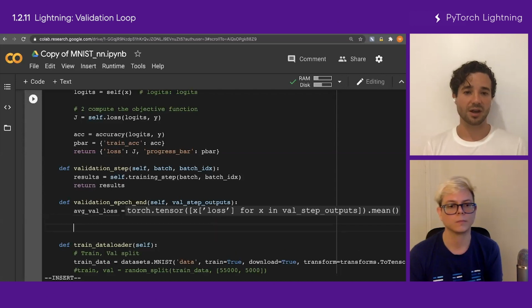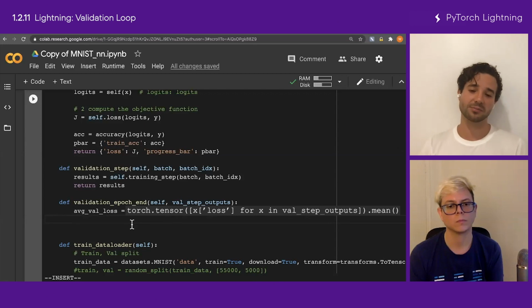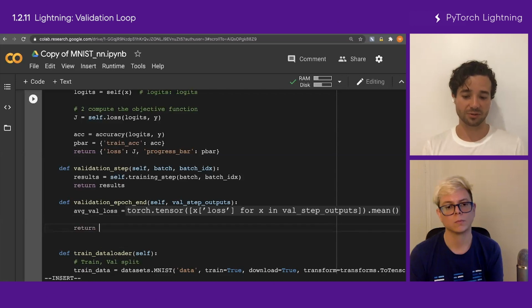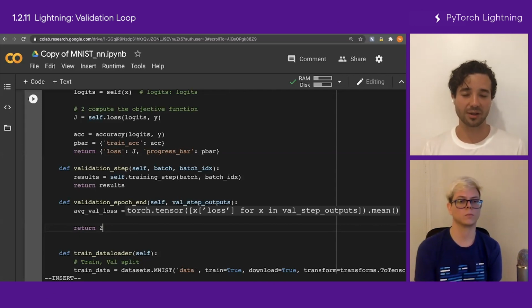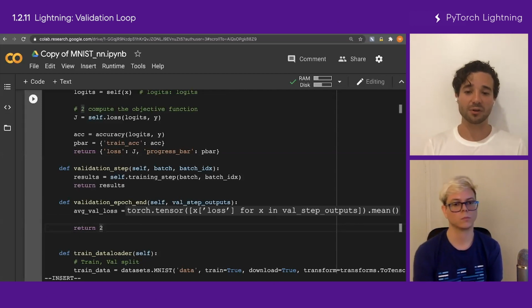So the outputs from this step went here to this loop: the validation step went to the validation epoch end, and the loss went into the system. That's like the end of the batch. At the end of the loop, we also want to put stuff back into the system so we can plot it and show it, whatever you want. So we're going to use another dictionary here, and I'm going to return something. What you return here doesn't matter, I could return like 4, because all of this will be plotted. If you don't use the correct keywords, they won't be plotted or anything.